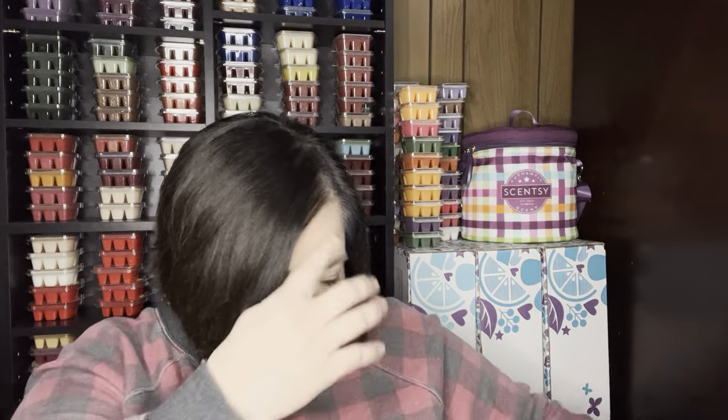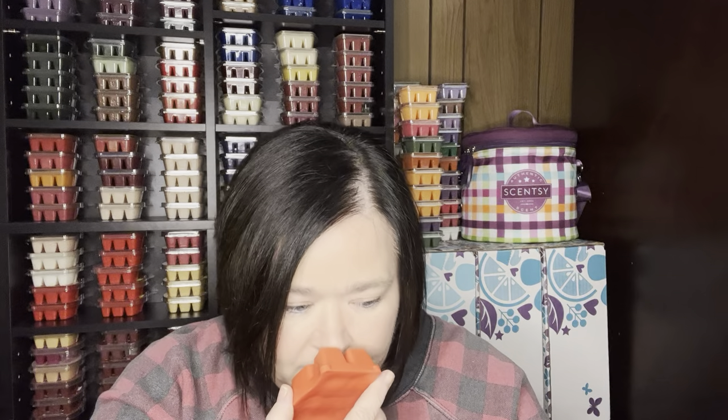To me these are all strong scents and that's why they are in my club. I think the only one that's not as strong maybe would be the Velvet Spun Sugar. Sparkling Yellow — I love this. It's like grapefruit lemon, like lemonade, and then it's got a sparkle, almost like you put some Sprite or something in it. So good. Appealing Apple — this is a really good apple. I'm so glad this returned. It was a scent of the month, then gone for a year or two and they brought it back. It's almost like the peels of the apple — I think it's got some pear in it. Just a really good apple scent.